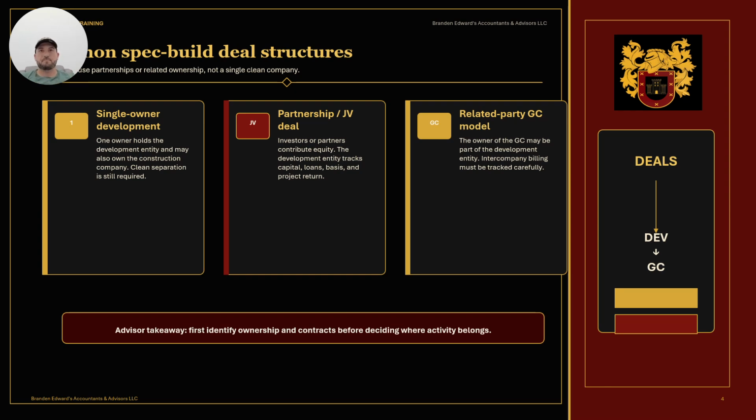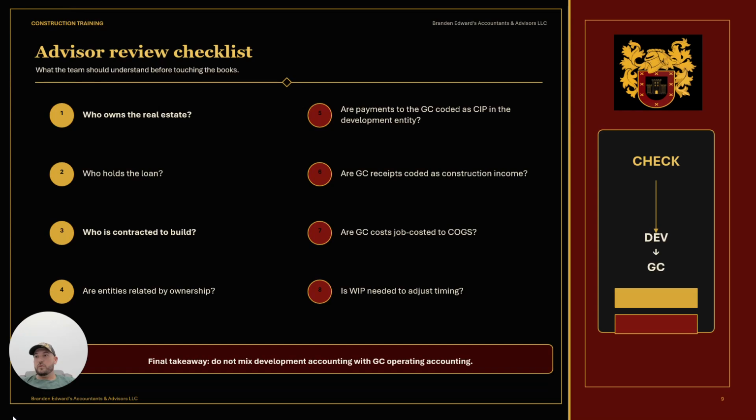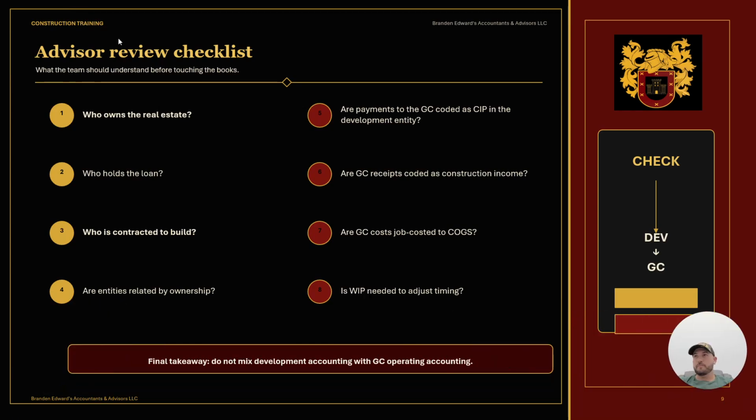Some things to consider, or some questions to ask yourself: who owns the real estate? That's going to be the development entity, not the general contractor. Who holds the loan? That's the development entity, not the general contractor. Who is contracted to build?